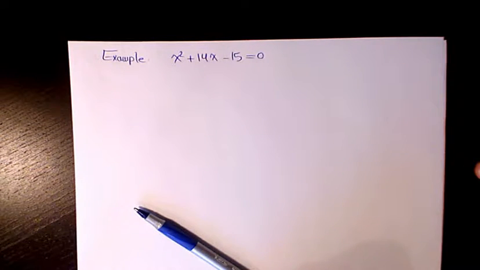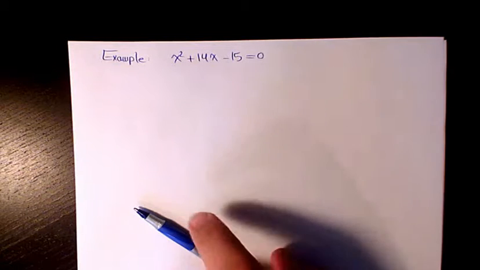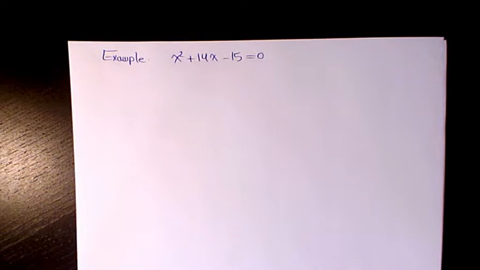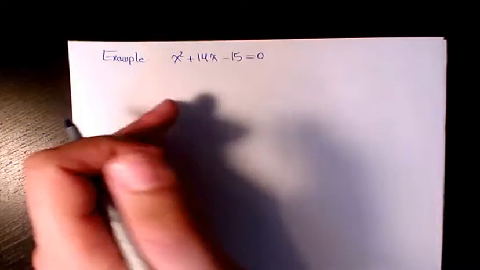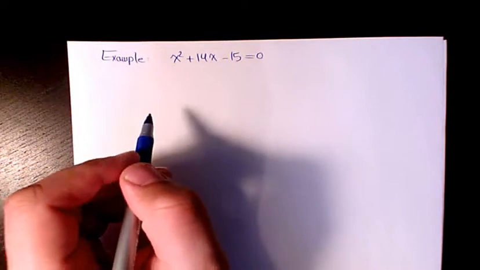This is part 6 of this series for completing the squares and solving quadratic equations by completing the squares. If you haven't watched the first 5 parts, I highly recommend you to go back and start from part 1. If you have watched, you can start watching this video, which is part 6.